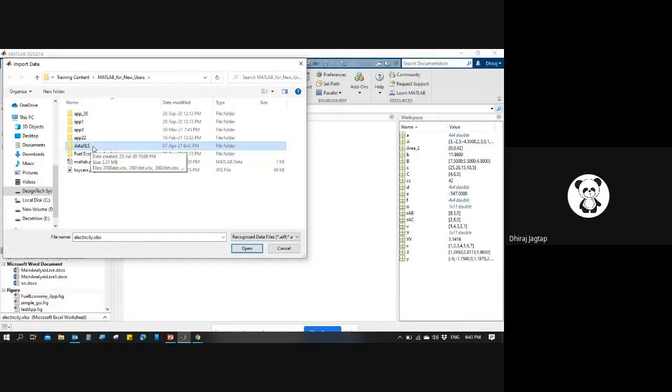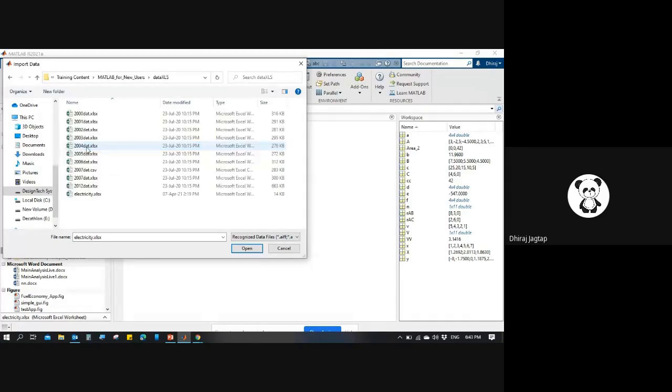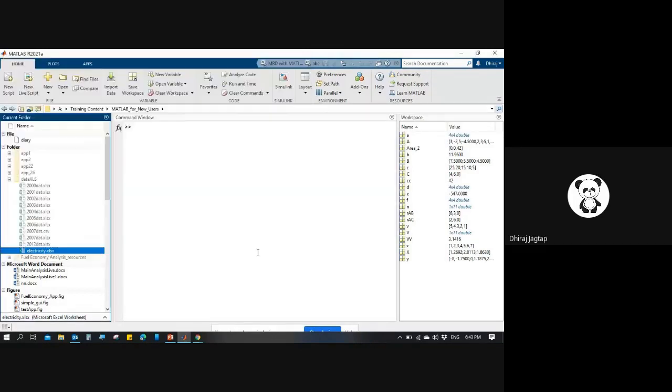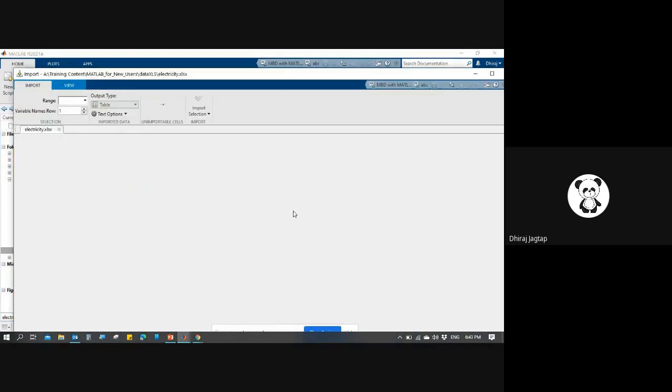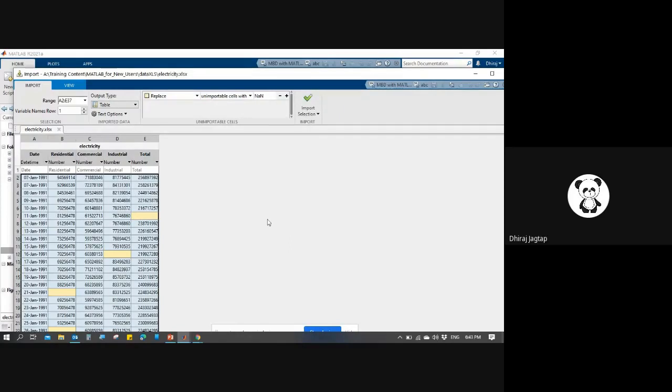My data file is this data XLS file. So this is the electricity data that we just saw. Let me open this. So this is the data that I need to import into MATLAB.